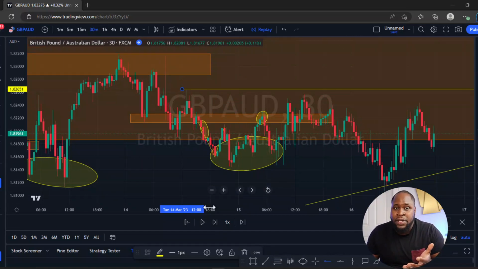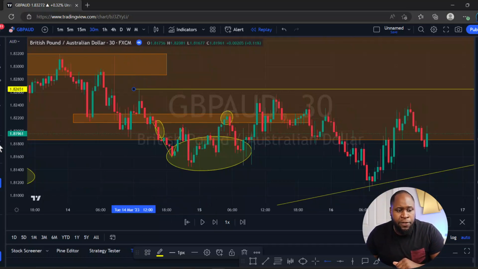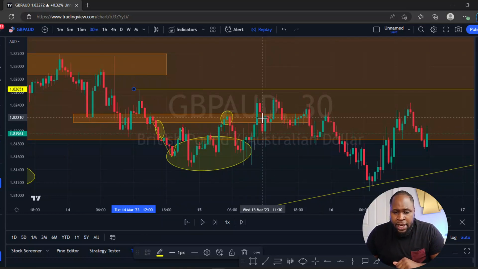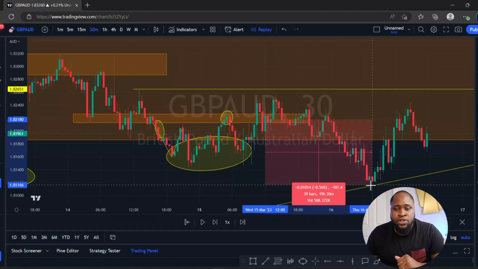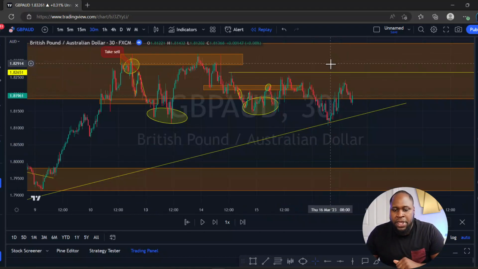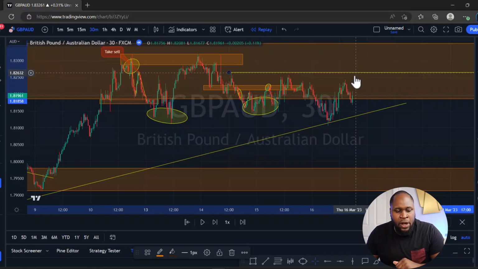Again, some people may have been taken out, but if you're taken out, then maybe you should analyze how you're placing your stop loss, and you should be looking at structure when you're placing your stop loss. So from the area we entered the trade all the way to where price actually came down, we get another 100 pips. And again, we are still within the daily resistance. So still, this move hasn't really taken off yet.